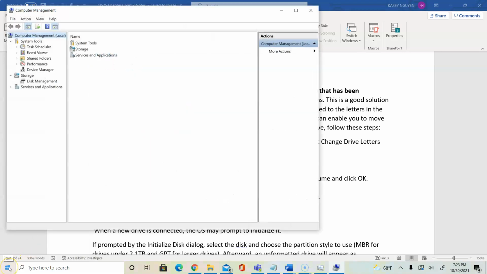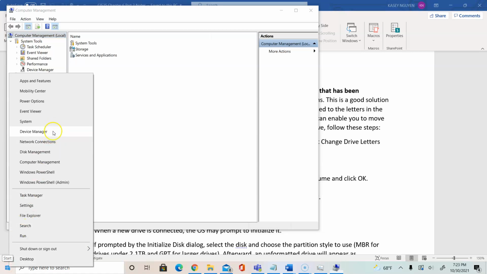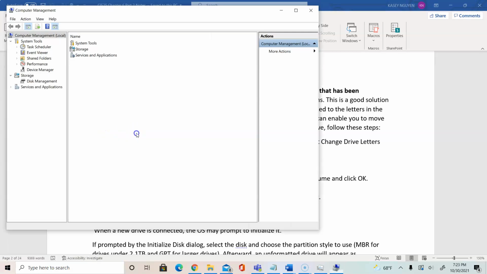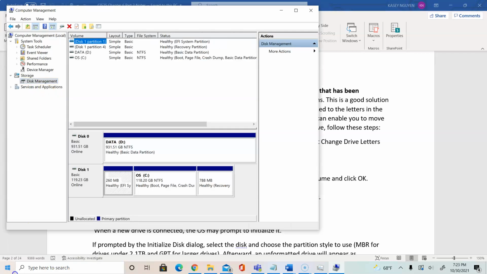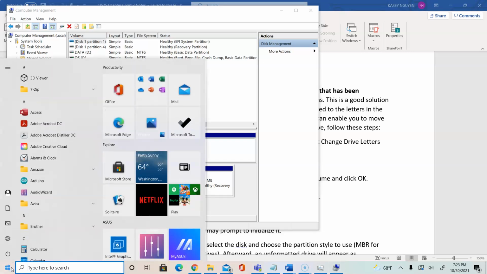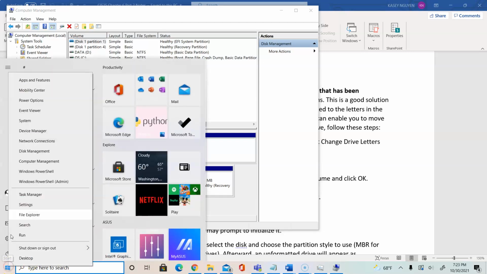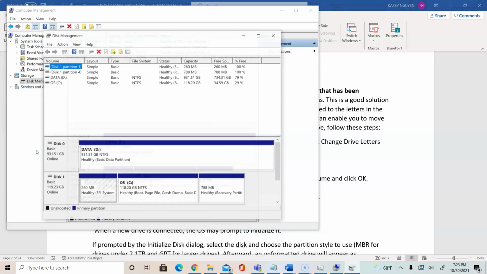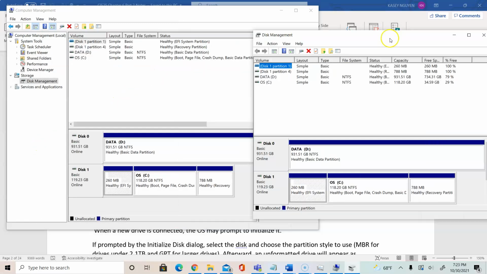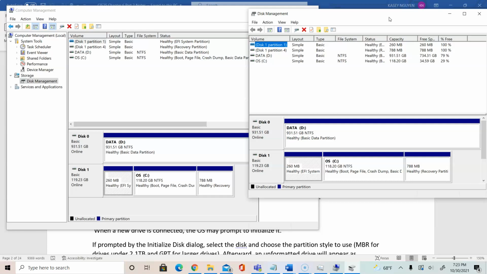So I right-click the Windows button and select disk management or computer management. In the computer management console, you will be able to see disk management. And if you right-click Windows and choose disk management, you would be able to see disk management as well.